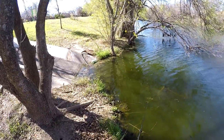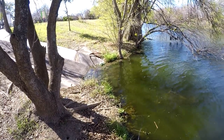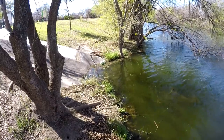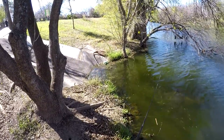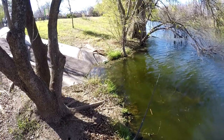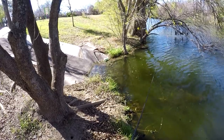I did land right on top of his head on accident. I hit this tree branch. You don't want to do that. Back up in there. He's just looking right now. Not reacting at all. There, he twitched on a little. Oh yeah, he don't like it right there, that's for sure. He's trying to just run over the top of it and intimidate it, make it get out of there.